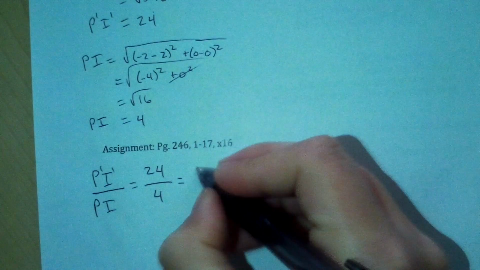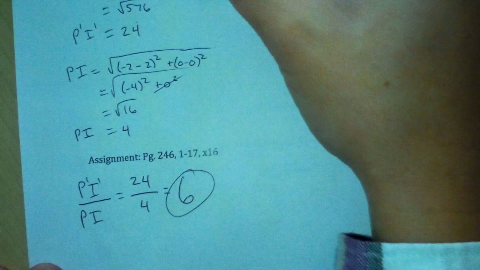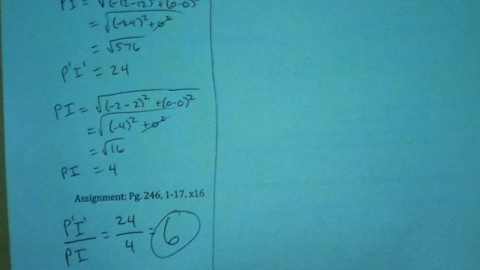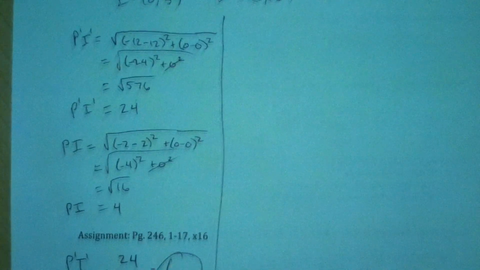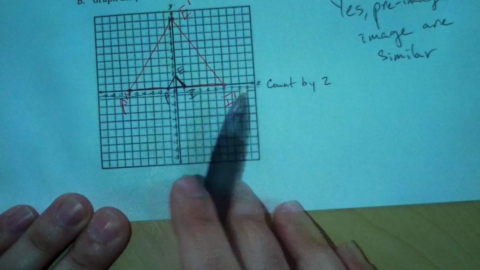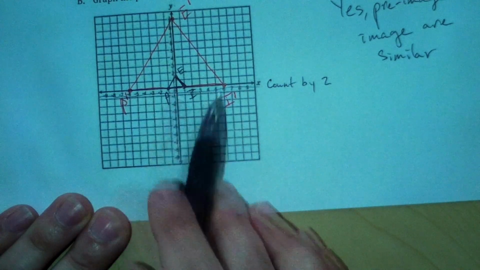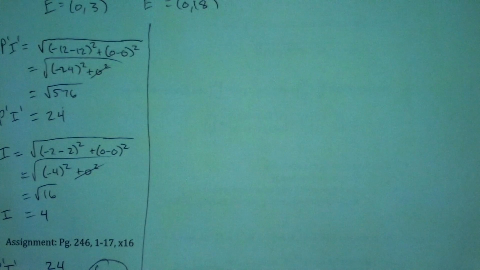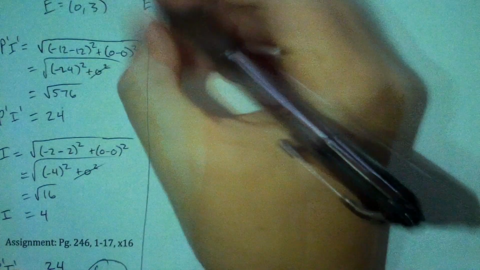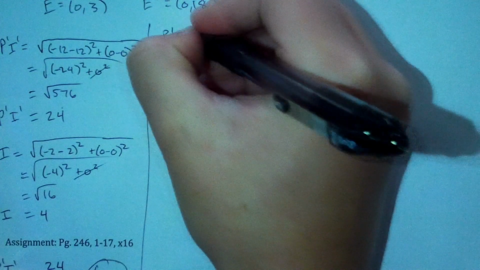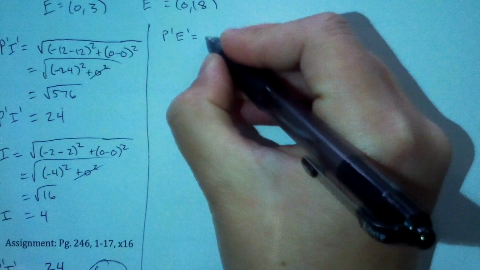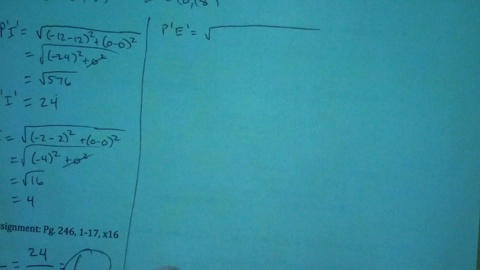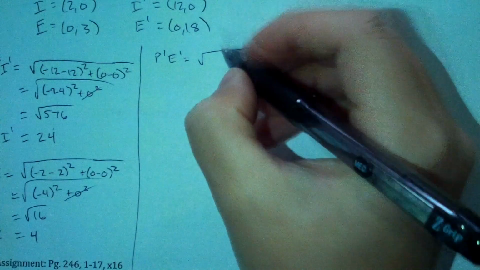Then I'm going to find my distance between the P and the E, just the normal numbers, or the original ones. So we'll have square root of -2 minus our other x coordinate, 0, squared, plus our y coordinates, 0 minus 3, squared. So that would be -2 squared plus -3 squared, which would be square root of 4 plus 9. And 4 plus 9 would be 13, so square root of 13. Again, that's not going to come out nice either, so I'm just going to keep those as is.